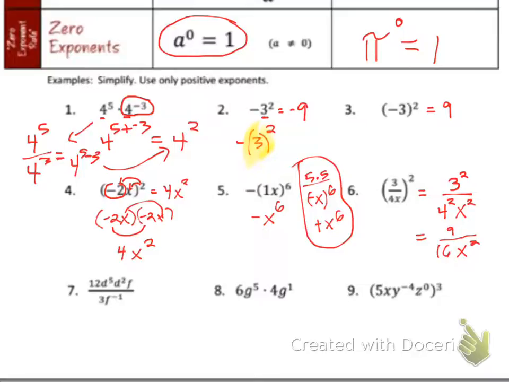Okay, let's finish this up real fast. In a nice compound expression right here, this rational expression with all kinds of stuff going on, what you do is you line things up. Remember, you deal with numbers to numbers. There's a 4. And if I get another color here, I'm going to deal with F's. F's work with F's, numbers with numbers, D's with D's. F to the first over F to the negative 1. I'm going to make that F to the, because I'm dividing them, 1 minus a negative 1. Could I deal with this a different way? Yes. I could move the F to the negative 1 up top and make it F times F. Both, by the way, when you're done, this will be F squared. F to the second power.